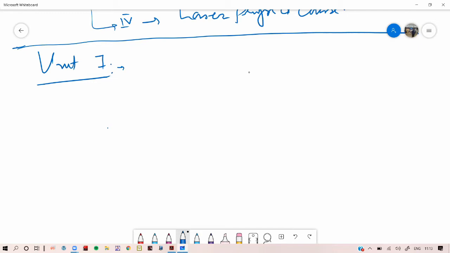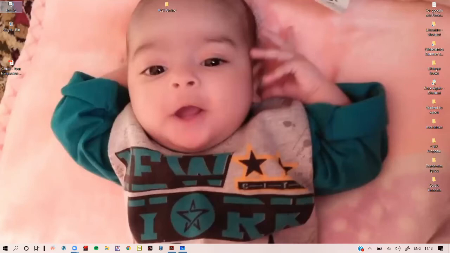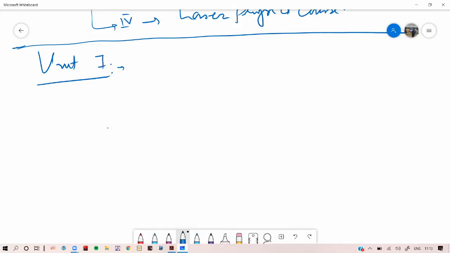There is first the Bohr model of atom, which was the first basic scientific model, and it gave the current picture of the model. Then quantum numbers, quantum states of an electron. So all this we will discuss in this unit. Today's lecture is an introduction, and I will not go into the details of any topic today, but I will give a brief introduction with some sort of history.